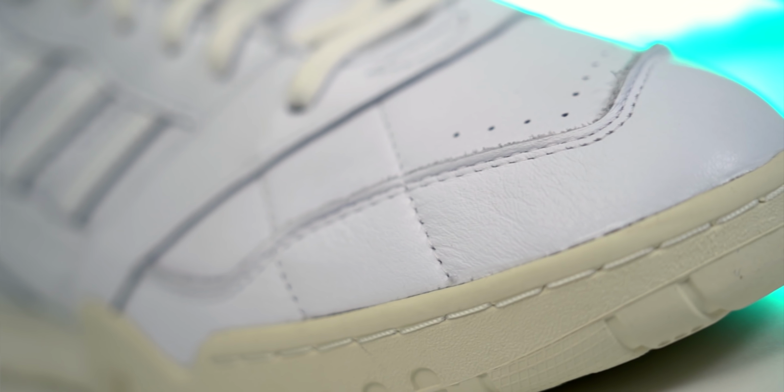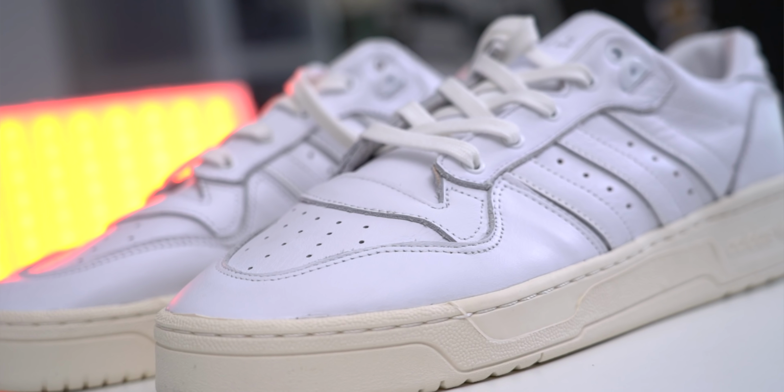And one little detail that I failed to notice is that each of the shoes has an actual tissue paper of that shoe. See, that one says AR Trainer Homo Classics, which obviously goes with this one. This is the Rivalry Pro. This is the Rivalry Low, sorry. I had it in a high.